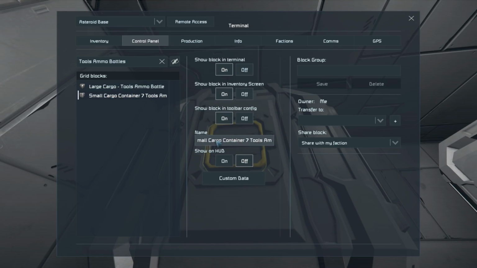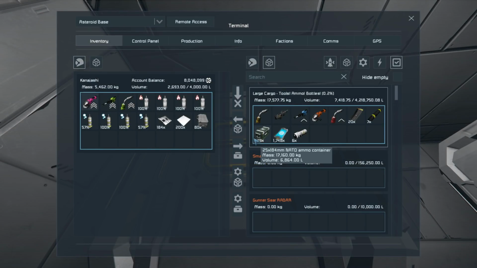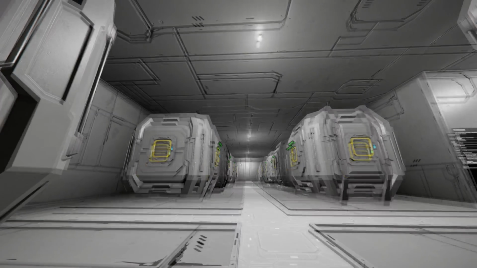And we'll get rid of that small container, and we'll just go small cargo, unsorted. And now, tools, ammo, and bottles. Excellent. Yeah.